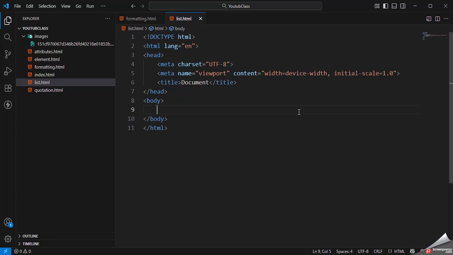So comments are used to explain a code. You could use comments to explain your code or make notes on a code, so that in the future when you come across that code you will remember, okay, this is what the code is meant for, right? It's also used to temporarily disable part of a code. You can decide to disable part of a code temporarily, and then maybe later you enable it and all of that. It's also used for organizing large files into sections, and it can also be used to remind yourself or others why something was written a certain way.